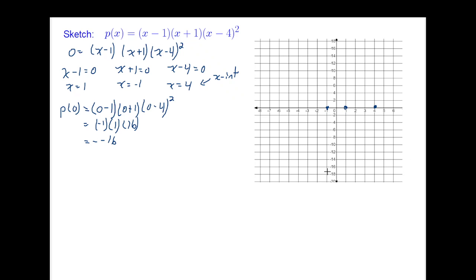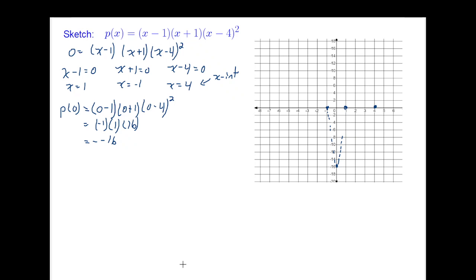So we know that there is a y-intercept down here somewhere. We know that the function goes through this point, so it's going to look something like this. We'll just kind of trace that in for now. We'll come back and make it look a little bit neater later on because it has to go through these points. We don't really have a good sense of what it looks like beyond that, though.